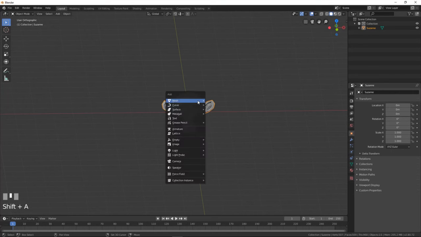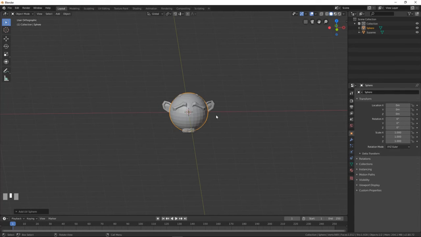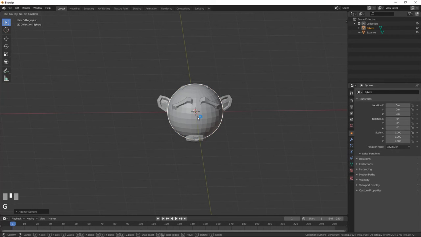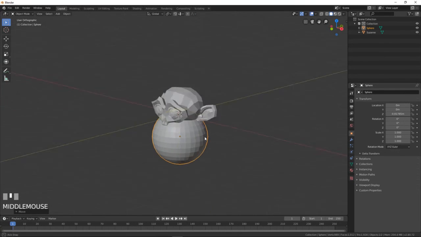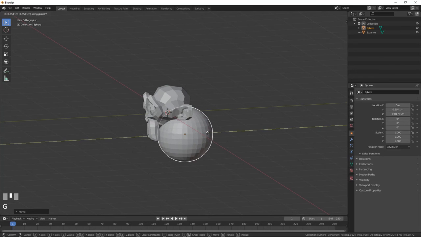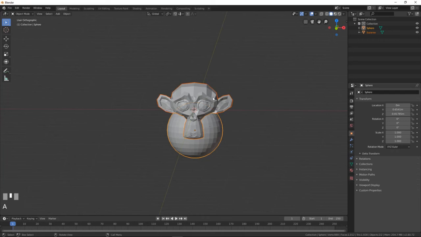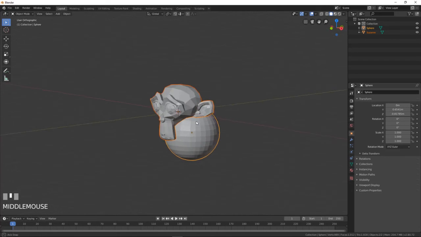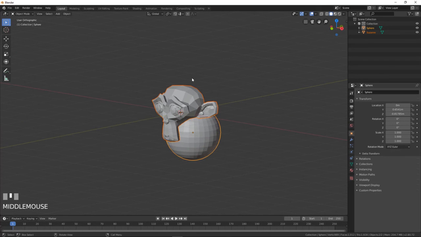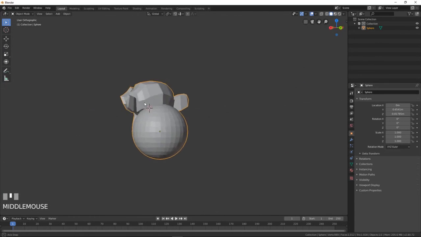So if I add here, for example, let's say a UV sphere, okay, and I will put my UV sphere a little down with G Z and with G Y, okay, and let's say I would like to keep this structure as one object. For now we have two objects, we have sphere and Suzanne, okay? But if I want to make only one object, I just select my two objects with the Shift key, okay? And I will press Control J, and Control J will give me only one object.